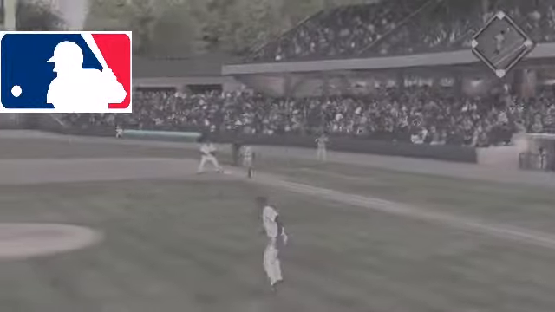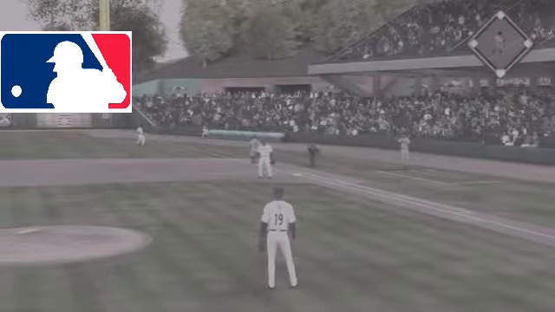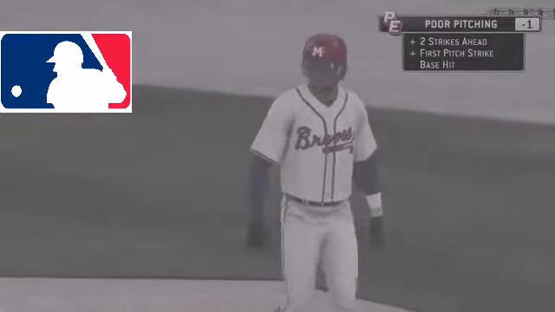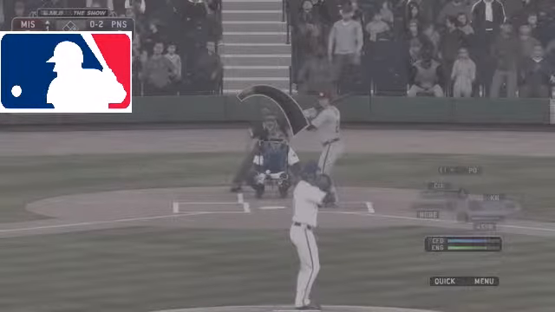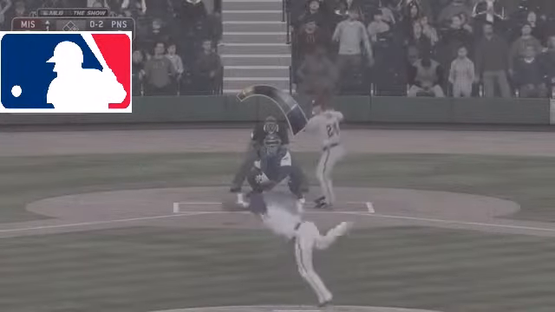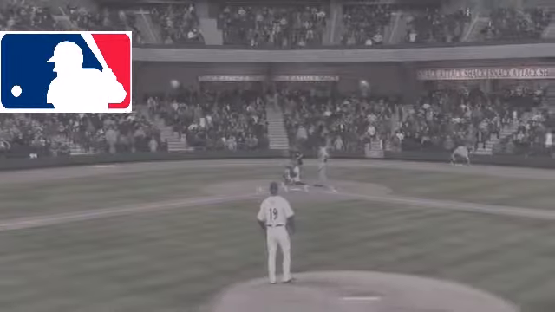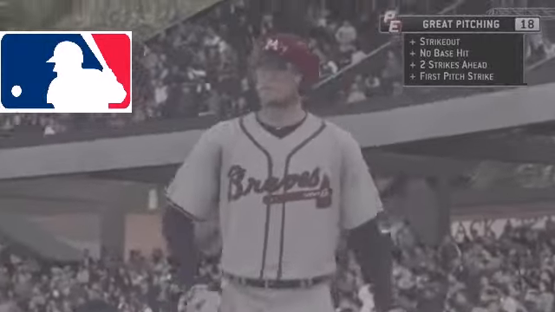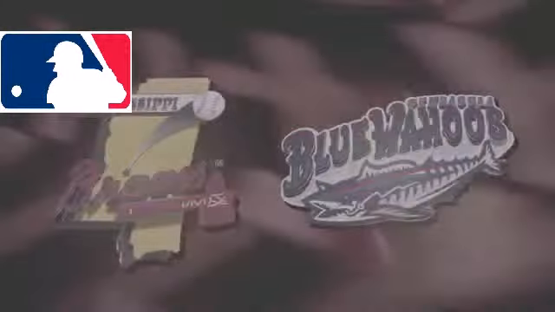He pounces off the mound here, trying to make a throw. Not quite in time to get the speedy runner. Made a good effort, but could not make the play. So now he's going to have a runner at first base. 0-2 count, and knuckleball. Oh, wow. Must have caught a little bit of the zone on the way down. That batter says, forget that. I can't hit that stuff.